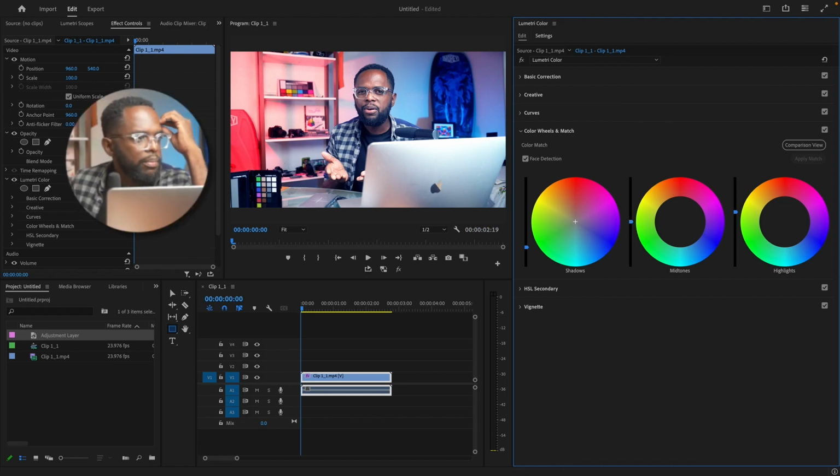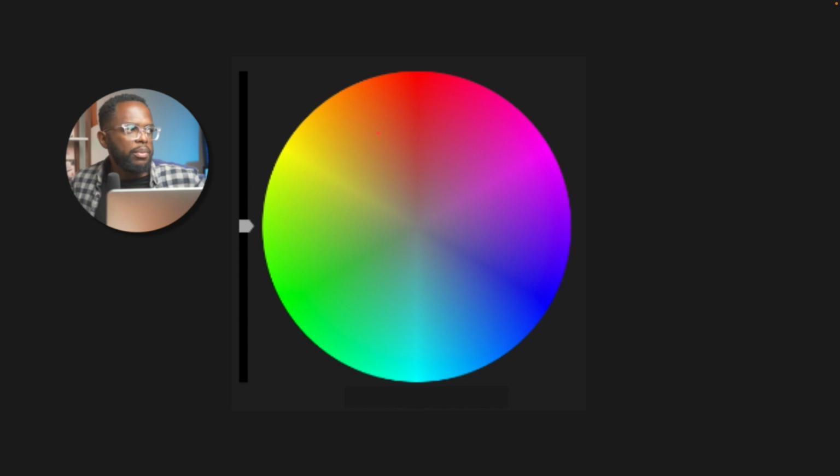Then I'm going to pull down my midtones a bit. So now here's the beauty and the power of the color wheels. Looking at my image here, it looks like it has a blue overcast, or a blue color cast. Based on experience, right away it's telling me that the image wasn't color balanced properly. So I'm going to go into the midtones of the color wheels, and I'm going to say, there's a lot of blue in the midtones.